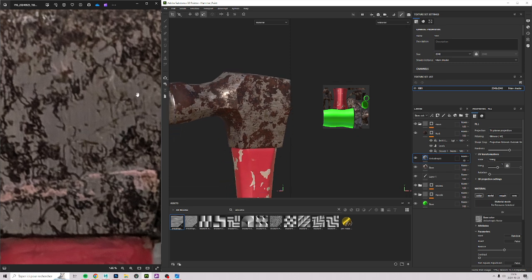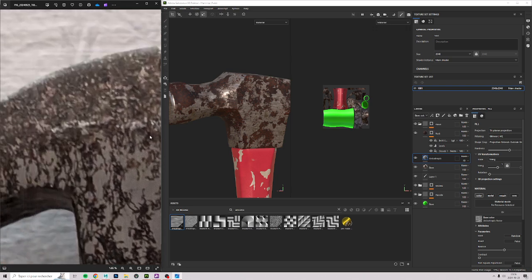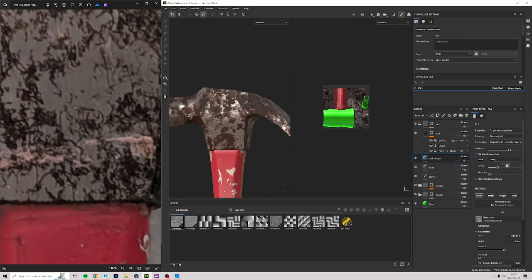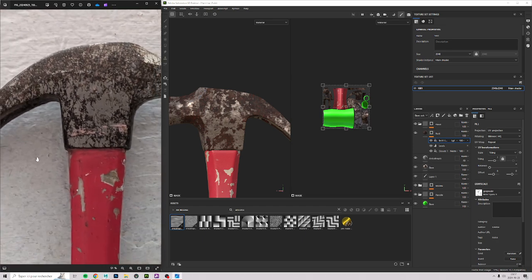Okay, it's not really like the reference. The chaos in those lines is crazy. I mean, I've never seen a pattern like this. So, okay, we'll try to make it work. So I think in the rust, I'll try something new. I'll try doing scratches that are really small and then warp those scratches so that I get this squiggly effect.